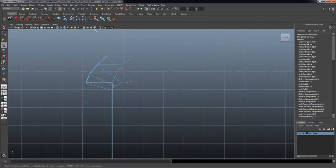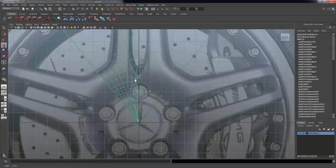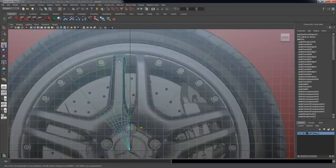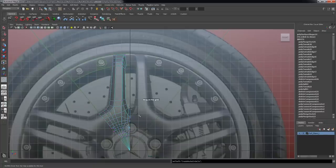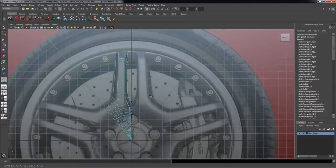But the first thing I might want to do is just build like a guide curve, all right? Because I don't know how deep to make my arc, so I'm just going to build a quick guide here. So I'm going to go into Create, NURBS Primitives, and I'm going to do a circle. Turn on my grid snaps for one second.